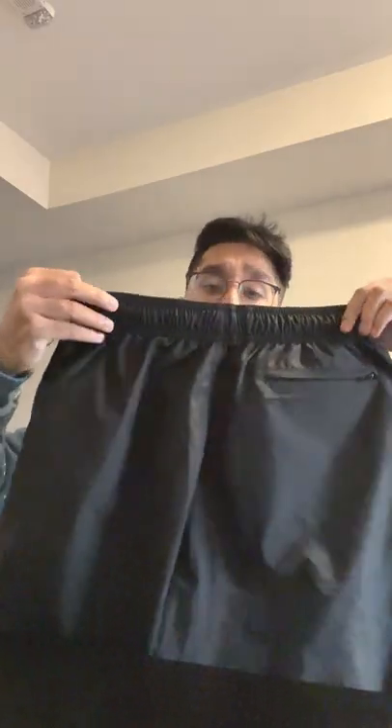Two pockets on the sides and one back pocket, great for stashing things whether you're out on the beach — keeping your cards and whatnot. They're good quality, makes you stand out on the beach, and the branding is embroidered across. I thought I got a good deal on those. Next up is a Versace t-shirt.